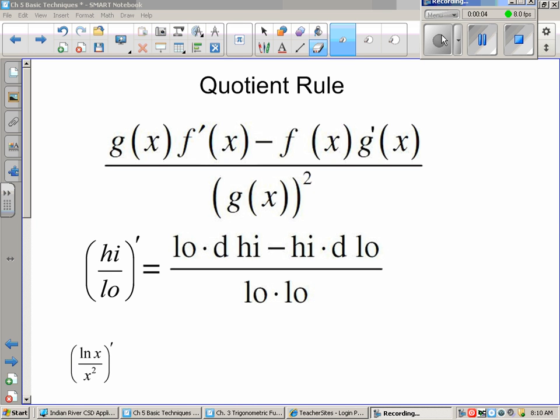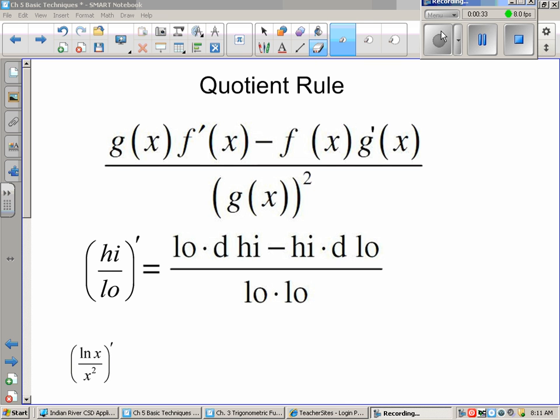Okay, so today I am going to be talking about the quotient rule. As I said in the last video, there are times when you have a particular set of functions that you have to do the derivative of, but you can't simplify that fraction. You can't simplify that division that's going on. So what you're left with here is two functions and you have to do its derivative. There isn't anything where you just do the derivative of the top and the derivative of the bottom. That doesn't work in this case.